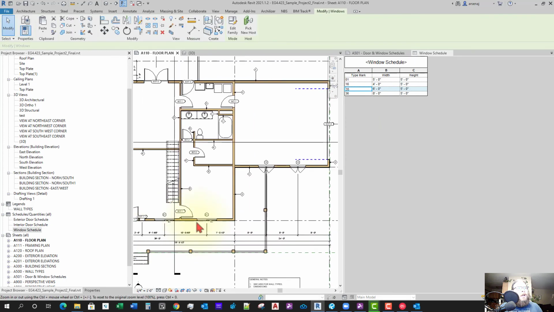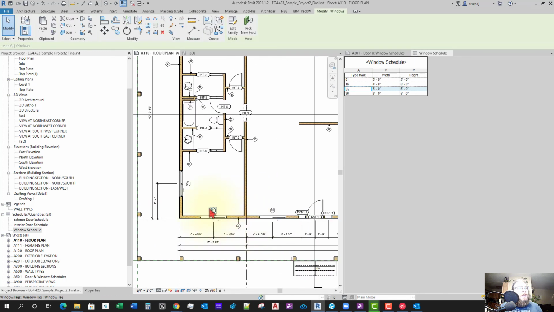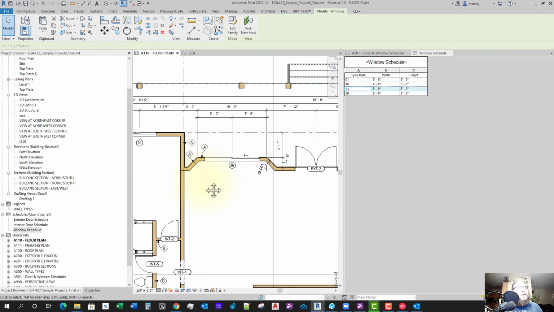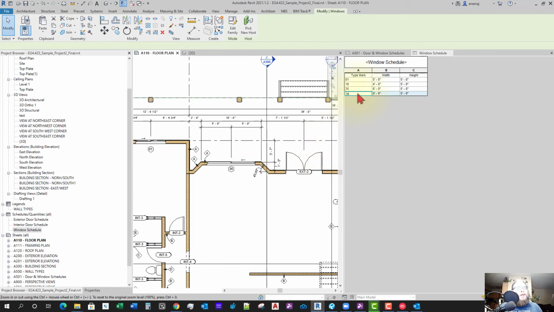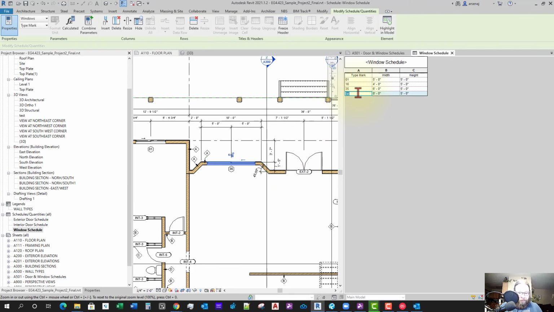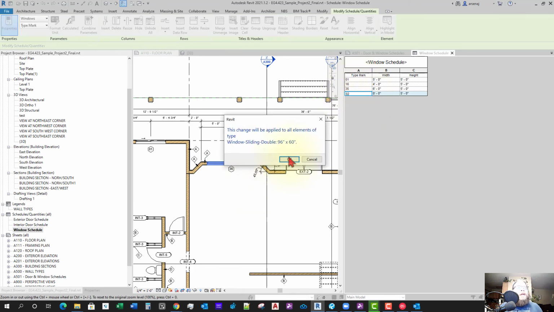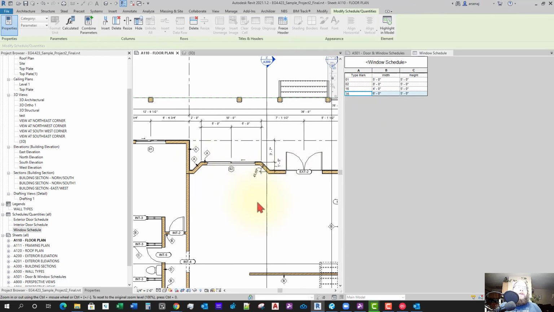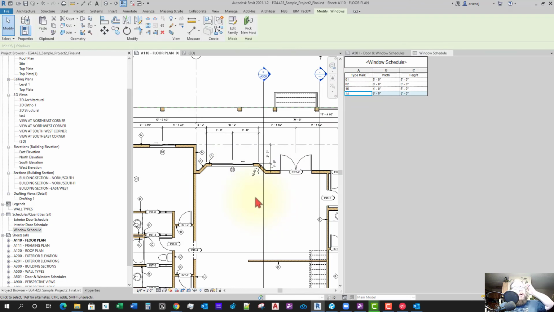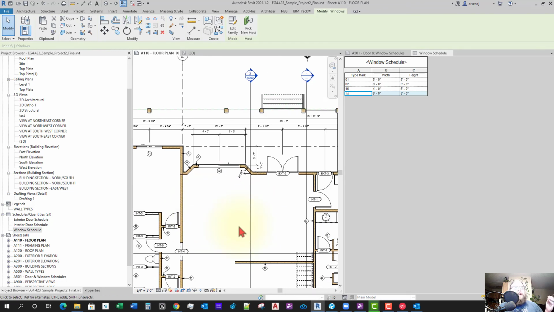I always like to work clockwise around. Looks like I got a lot of 01s. 36 can be 02. And really, you can name the doors and windows and wall types whatever numbers you want, as long as it makes sense and it's clear and you can easily differentiate.